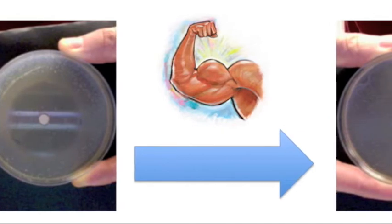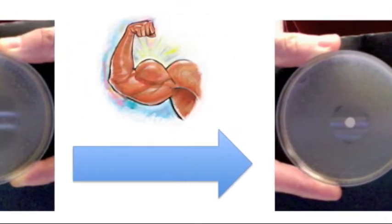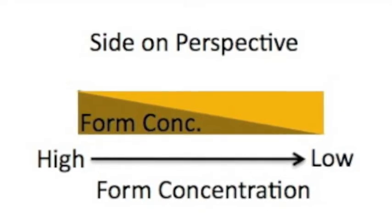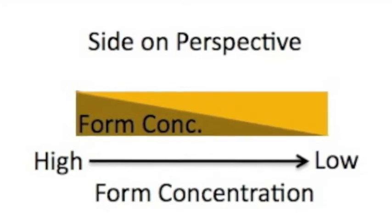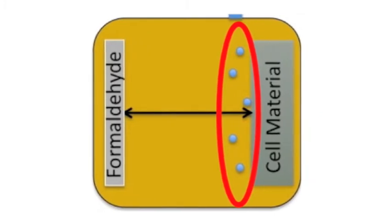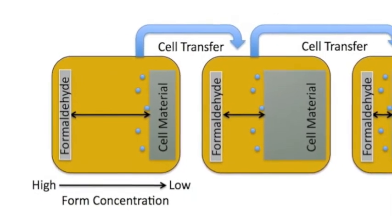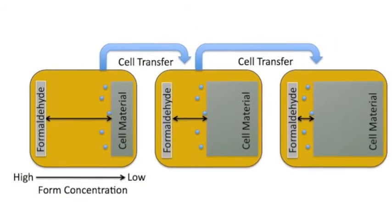In addition to measuring each strain's ability to grow in the presence of stress, we also wanted to improve their fitness for individual stresses. To do so, we set up a directed evolution experiment. Using square plates, we set up a similar concentration gradient as in our stress tests, but this time used only formaldehyde. Through genetic variation from mutations, a small number of bacteria are able to grow better than most in the presence of formaldehyde. By picking only these select colonies and transferring them on, we were able to evolve strains that demonstrated greater tolerance of formaldehyde.